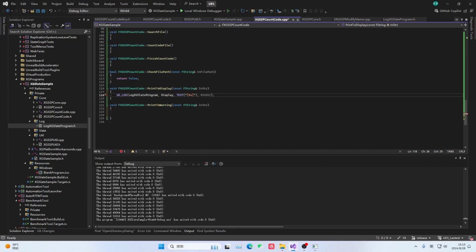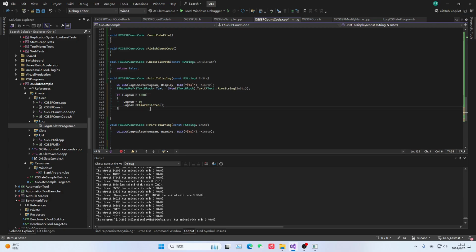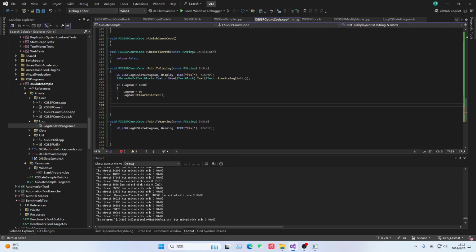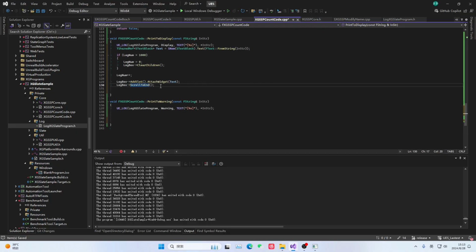For the log, these two functions are very simple. First of all, since we are logging, let's also output this log. For this log, we are using this one. After we finish typing this log, we now need to add it to our log box and then add it to the Slate. So when we add it, we just need to create a box here. Note that if the current number of logs is greater than 1000, we reset it to 0, just clear it. At this point, we increment the log counter by 1. Then we add it in, and then we scroll it to the bottom.